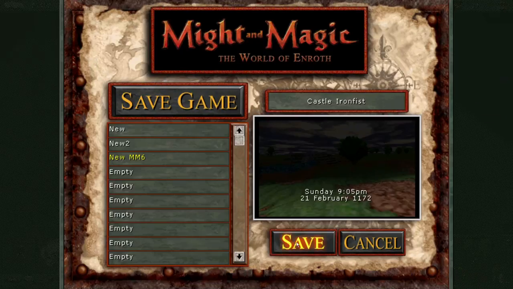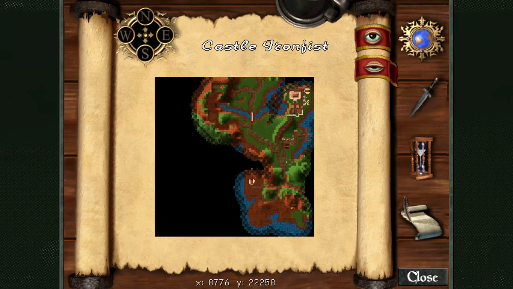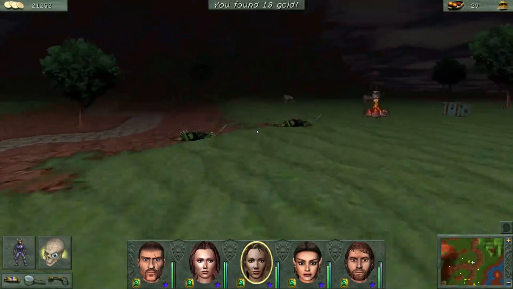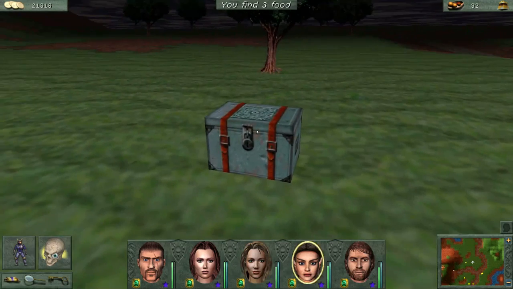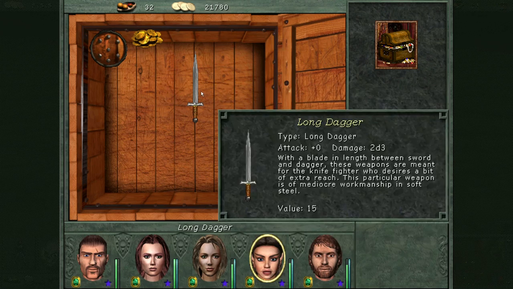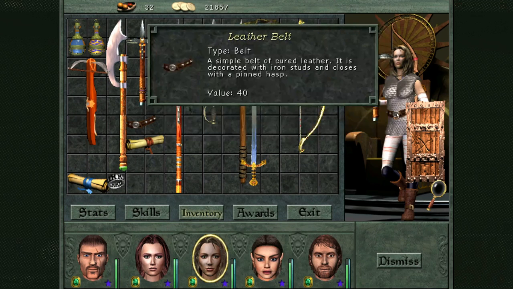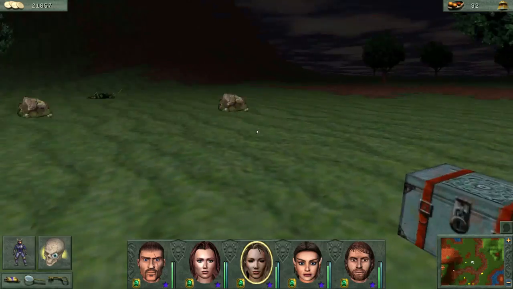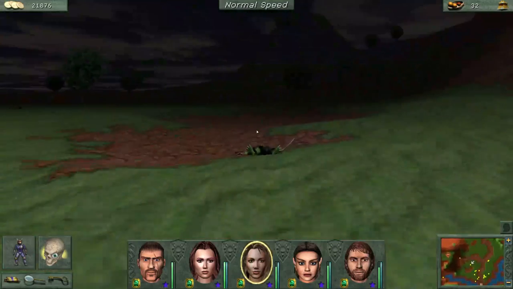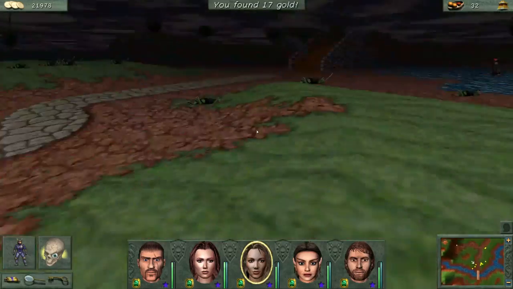To clear this map, or kind of the map, at least this part. Crossbow, okay.